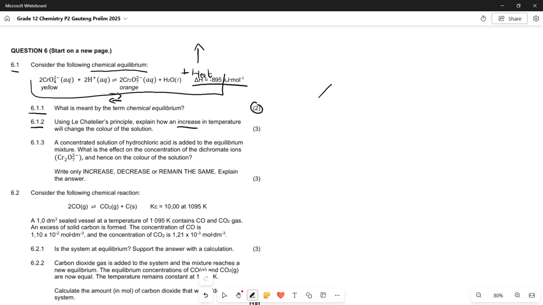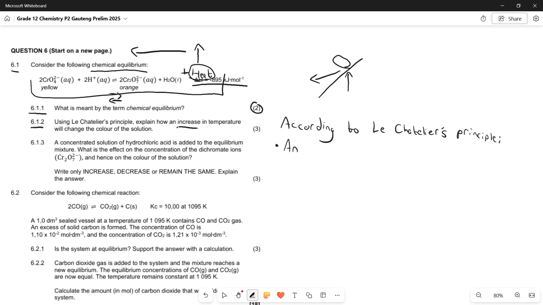And what happens is if we have more heat on the side, imagine there was a ball on a seesaw over here. We've increased the heat on that side. The ball has to roll downhill in order to favor the other reaction, which means that if heat is increased on our product side, it means the reverse reaction is going to be favored because we have more heat, we've increased the heat, and therefore it needs to favor the reverse reaction to counteract this disturbance. So we start this by saying, according to Le Chatelier's principle, an increase in temperature favors the endothermic reaction.